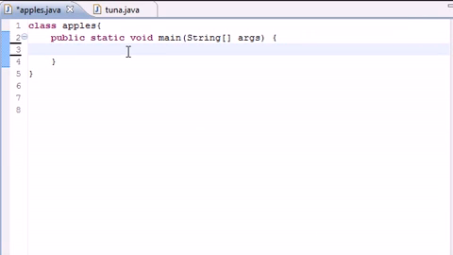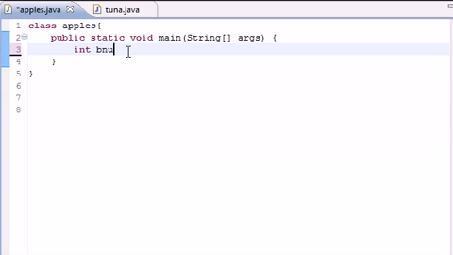Welcome to your 31st Java tutorial. In this tutorial I'm going to be talking to you guys about something called an enhanced for statement. In the last couple tutorials I showed you guys how to use a counter controlled for statement to add up all the values in an array, or just sum them all together. Well, actually Java made a much easier way to do this, and they named it an enhanced for statement. So let me show you guys how to do it.